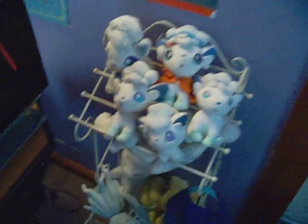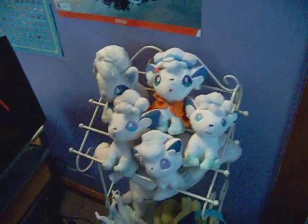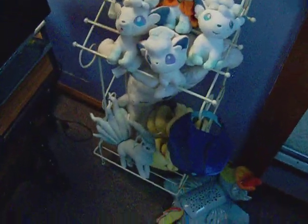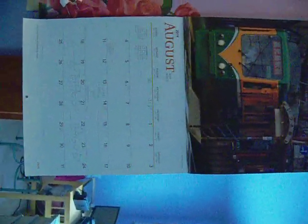Over here on this side is my collection of Vulpixes. I have a total of right now six, but there's seven over there. And I have two Ninetales — regular and an Alolan. I also have a free swim cap — literally, it's free. And that's a Rainbow Dash light-up thing because sometimes I'm not a big fan of the dark, so I'm not afraid to admit I'm afraid of the dark — I turn it on at night. And this is my calendar. It has some Japanese pictures on it and it's supposed to change next month.